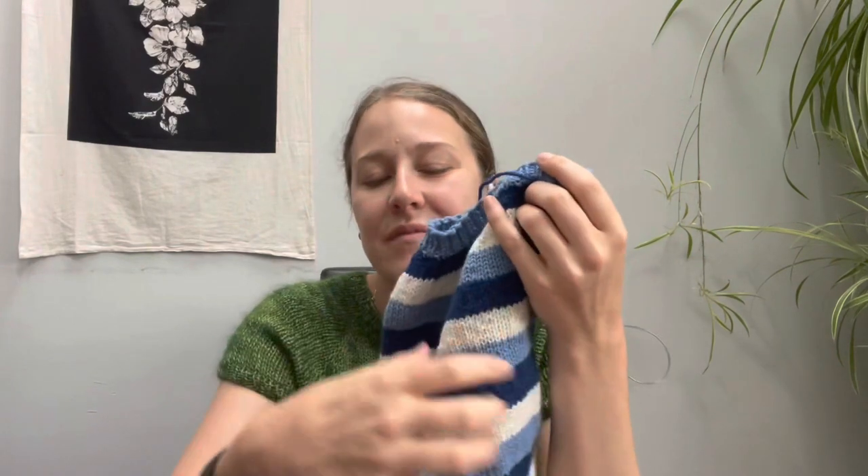The sweater's almost done. I knit the body last week, then knit the first sleeve yesterday while I was watching an episode of The Crown. I love The Crown. I watched an episode from season three — the one where Uncle Dickie tries to have a coup. It's very exciting. The Queen is in Kentucky looking at horses with her friend, and they have to come back to England because her husband's uncle is trying to overthrow the government.